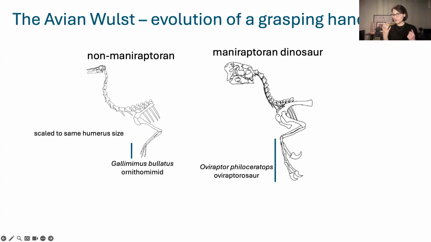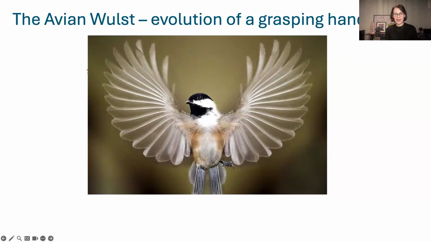What the Wulst may represent is a neurological basis for that motor control. And of course, what else do you need fine motor control of the forelimb for? Well, using a wing to fly. So what we might be looking at here is an important step in the evolutionary construction of the modern flight apparatus and its neurological basis.